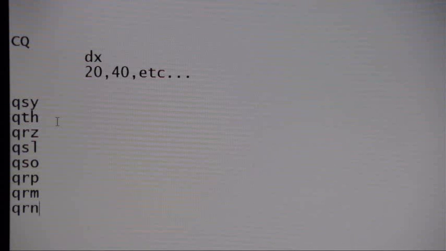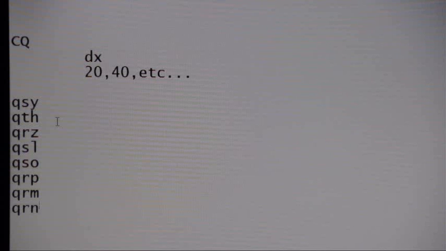QRP stands for low power. Exactly what power level defines QRP is debated slightly, and I won't throw out a specific number of watts. But generally in practice it's something around 5 watts. Some people define it as 10, some people define it as 1. But certainly not 100 watts. That would not be considered QRP by just about anybody. So the general rule of thumb is less than 10 watts, less than 5 watts, something like that. QRP means low power.